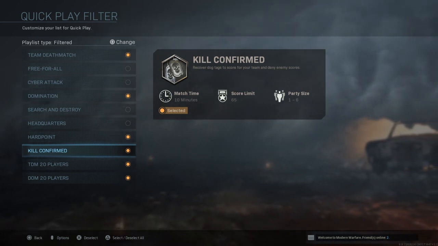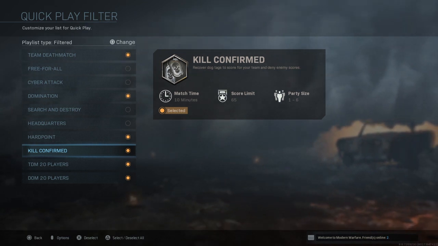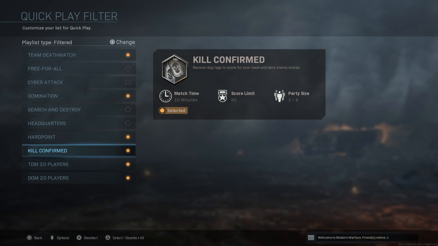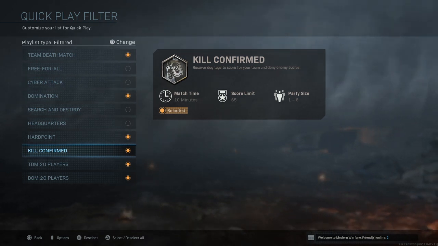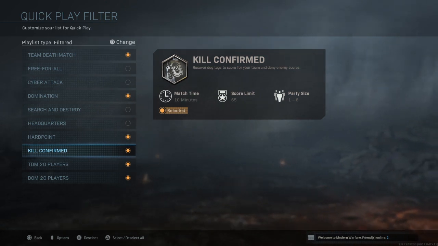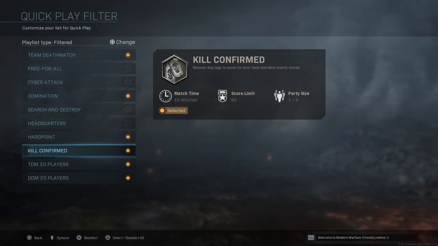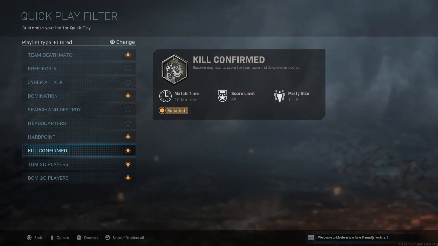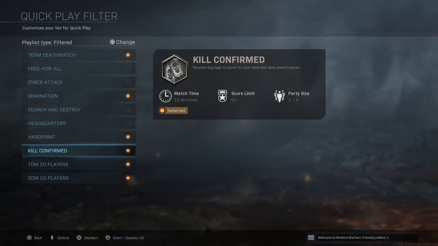You'll notice that I've left off headquarters, search and destroy, mainly because in those modes there's times in the game where you die and then you don't respawn straight away. And I think one of the beauties of Call of Duty is that you're always in the action. You die, you get back in the action. That's why I think domination and hardpoint are better game modes to start off with, because you play more.